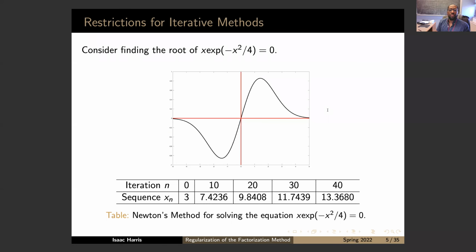Once again, most people in the audience probably don't need this, but we want to do this because we don't need a lot of a priori information. Just think about finding the root of this very simple equation. There's one answer, it's 0. If you just naively, like I did here, try Newton's method with an initial guess of 3, depending on how good your resolution is on your screen, you may be able to see that 3 is here where my cursor is, and that's well outside of that hump there.